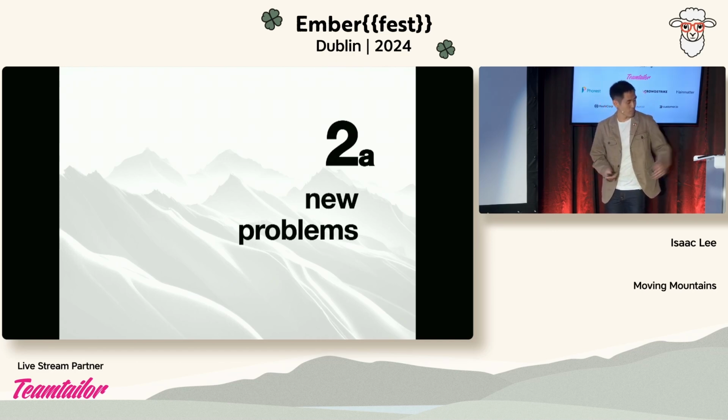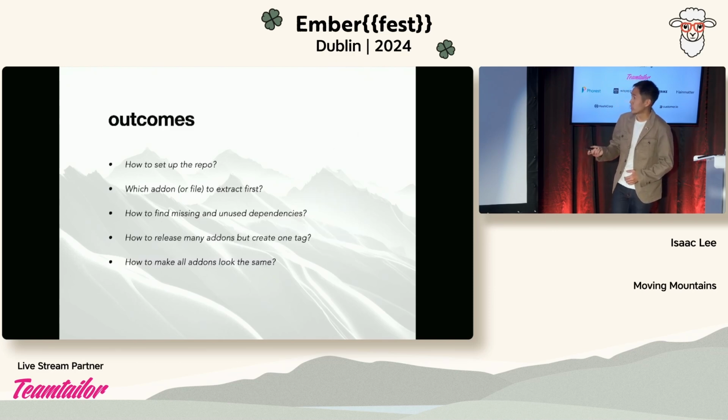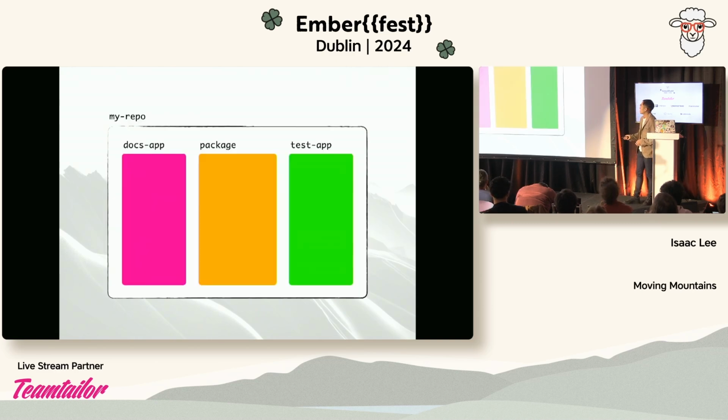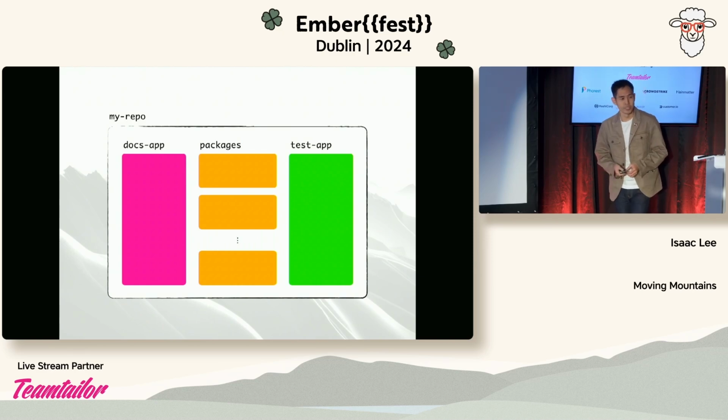To do so, we're going to look at these 5 questions. Each of these questions asks us to revisit our assumptions and then to come up with a generalized solution that's easy to implement, maintain, and extend. First, how should you set up the repo? We can definitely use the repo with one add-on, then create more under the packages folder. But after add-on number 3, you'll start wondering, should I have shared configurations for linters and rollup?